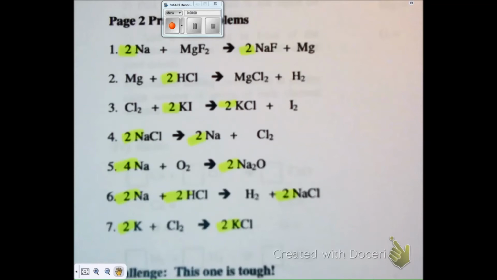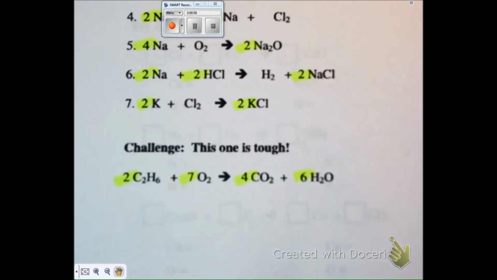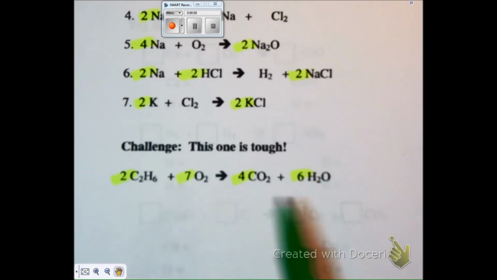Now, do you want to see the challenge? Yes. I've seen some right answers and I've seen some wrong answers. All right. Here it is. I'm sorry that I don't have the counted atoms there. If you do not have this, you probably want to go back and check your math. Part of what throws people on this one is having oxygen in 2 places on the product side.